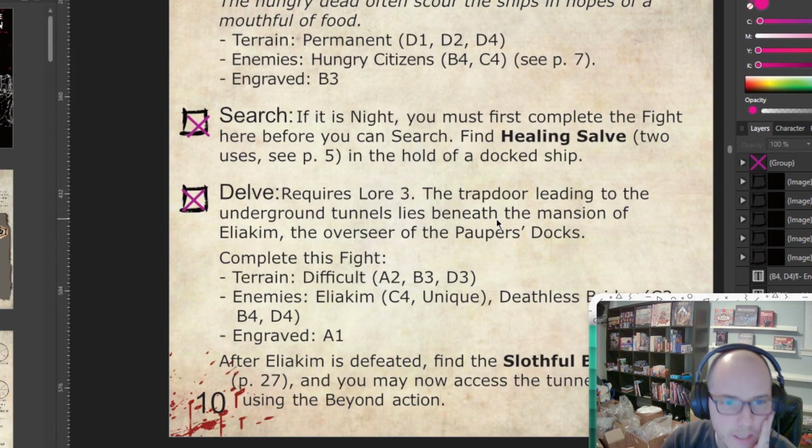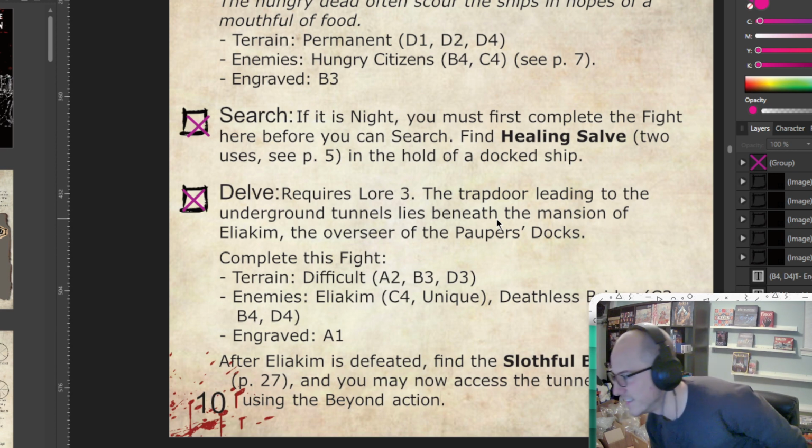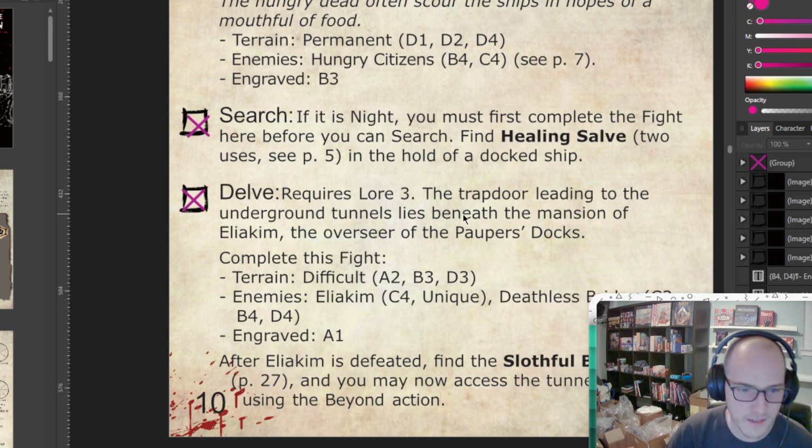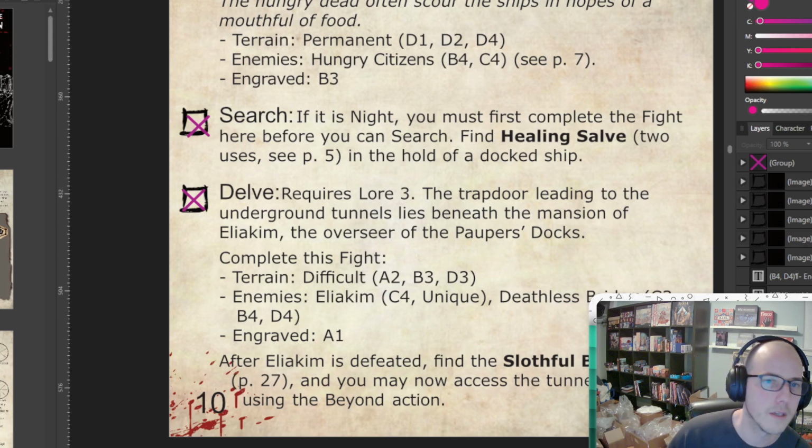The trapdoor leading to the underground tunnels lies beneath the mansion of Eliakim, the overseer of the pauper's docks. Oh, I gotta do a fight. Damn it. Alright. It's a good thing I healed up. I guess I do want to do this just in case I need access to other tunnels. I'll fight. I like having map freedom.